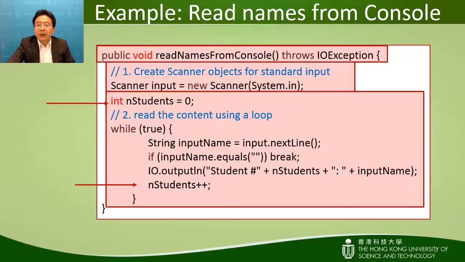You may be wondering what is the difference between the input methods that we have been using from the I/O class, such as input string, input integer, and input double, and the scanner class that we are discussing here. Actually, I/O is a wrapper class for the standard input and output methods. Inside the definition of I/O class, a scanner object is created, and the corresponding methods are called for different types of inputs. We have created the I/O class for you because it was difficult to explain the scanner object at the beginning of the course when you have not been introduced to any basic concepts on classes and objects.